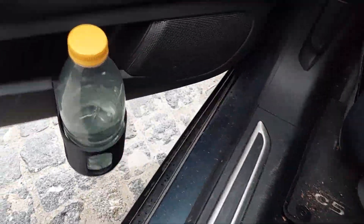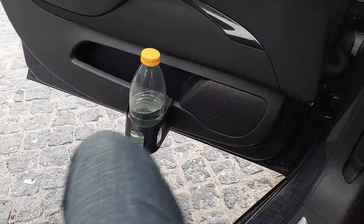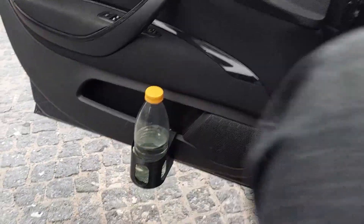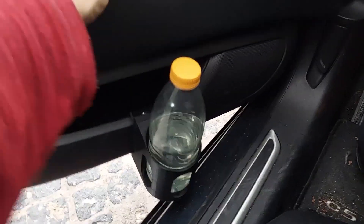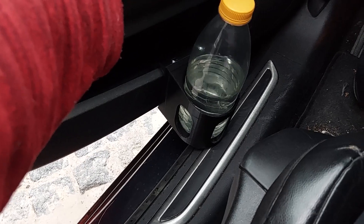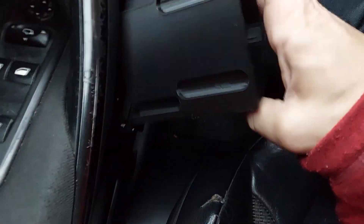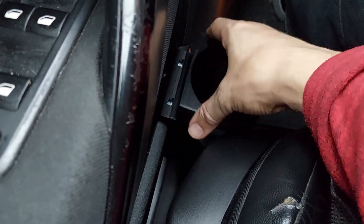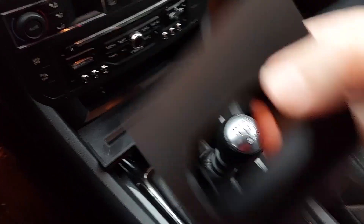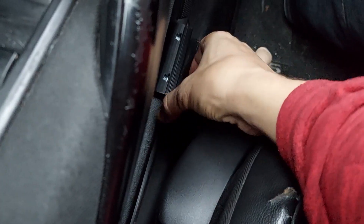Then there's the issue of opening the door. If I open it nice and wide, that's no problem. But you will inevitably kick it — that's a given. Maybe if you're careful and get used to it you might avoid kicking it. In my garage I can only open it about this far because my wife has to park her car right next to mine. So I thought I'd make it removable — and removable I did. There you see, it comes out and goes in like a dream. The thing is, where can I put it? It won't fit anywhere. Maybe in the centre armrest, but it's full of rubbish. So that's not going to work. Maybe this is something I can keep in the boot unless it's a long trip — but for everyday use, I don't see it.